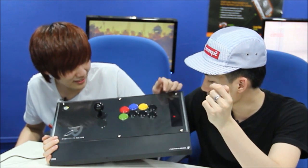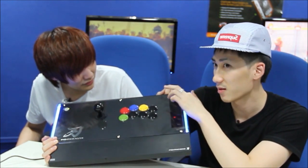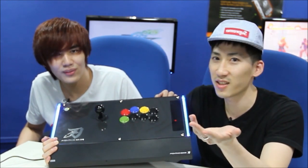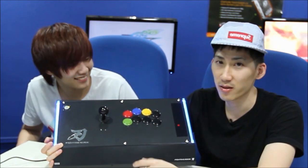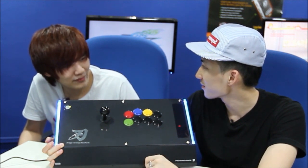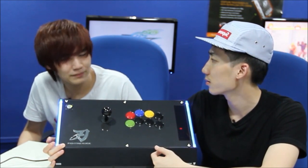One, two, three. Oh my god. So now it's turned red, as you can see — like the X-Men thing. And before, there was a start and select button here, and now it's gone in tournament mode. So as much as you mash, we're not going to get DQ'd. We're going to be in top 8 and we're going to be famous. And these lights, not only are they cool and very Tron-like, but they can blind your opponent. If that's not your cup of tea, you can actually turn off the lights.